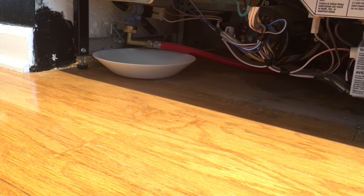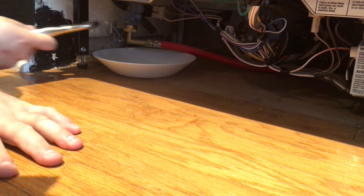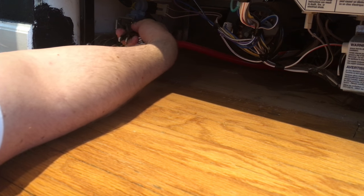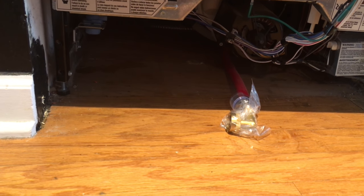I'm going to unscrew this bracket first — this may actually be plug-in, which means it might just plug in right into the back of a power outlet behind this unit. I carefully removed the water line — lefty loosey, righty tighty. I used a little ziplock bag with a rubber band on it just to prevent leaking, since there's a little water left in the line and I don't want it spilling on the floor. So let's pull this thing and see what happens.